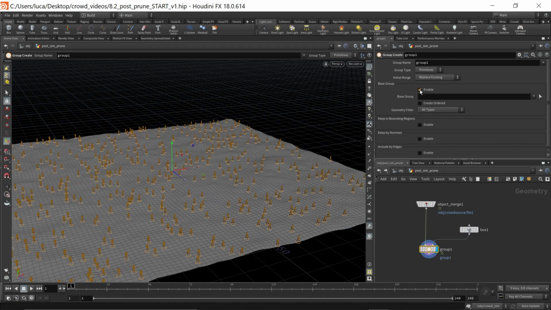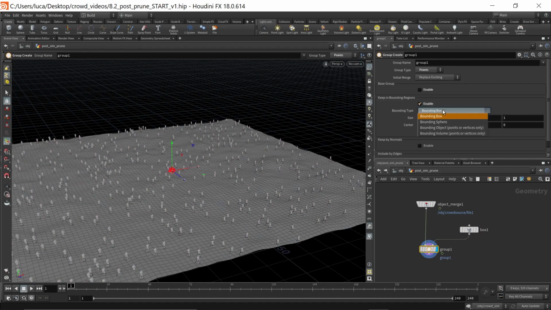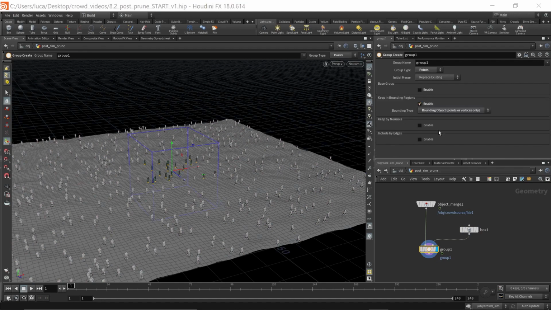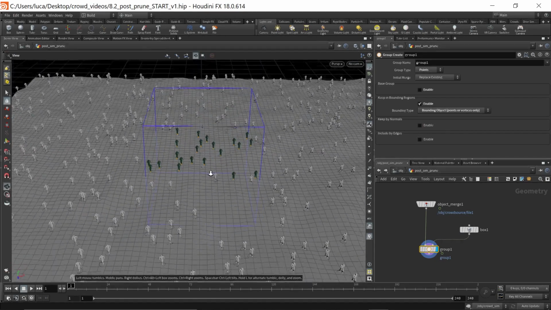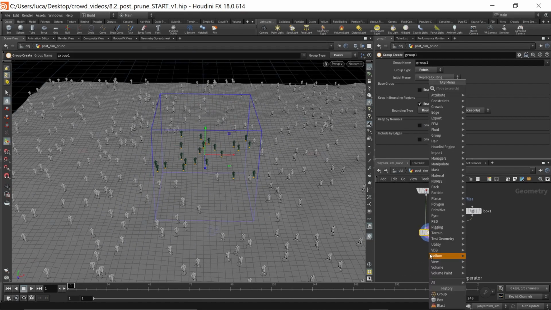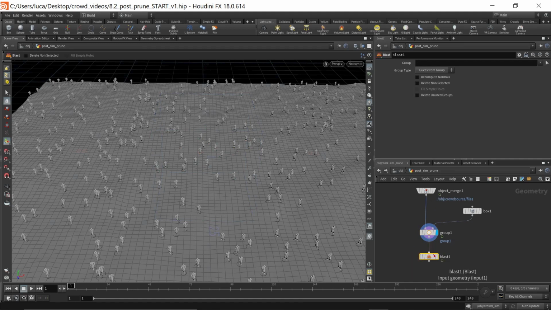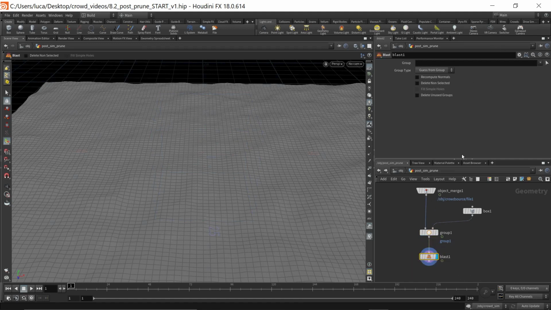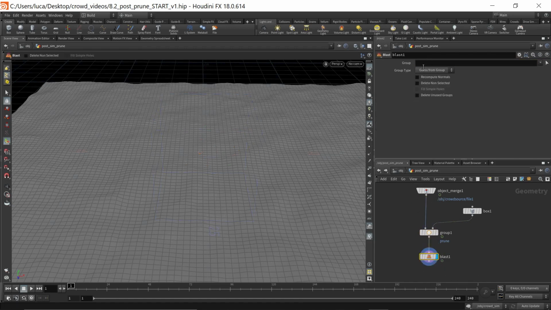I'm going to group points, and I'll keep it in the bounding region. I'm not going to use a bounding box. I will use a bounding object. And there we go. So we can blow these guys away. Great. And afterwards, we can drop down a blast. And we'll rename the group to Prune. And we'll blow away.